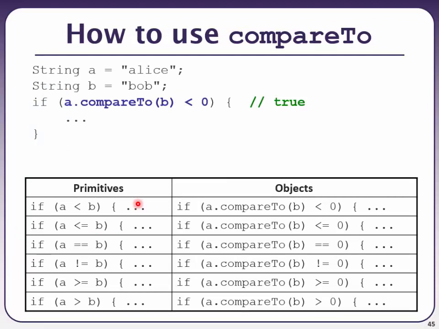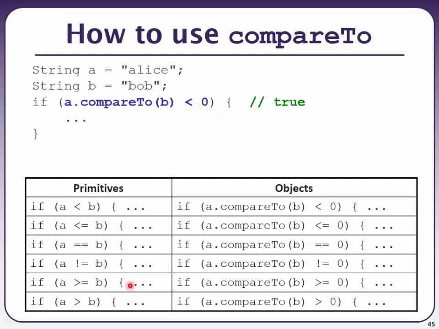So how do we use compareTo? We saw that convention about 3 different return values. Let's say that we have a first string object, Alice. The reference to this object is stored in a variable A. Another string object in memory contains Bob, and the reference to that object is stored in a variable B. So when we call A.compareTo(B), we are going to test whether the outcome is lesser than 0, equals 0, or greater than 0. In this case, A compared to B lesser than 0 would be true.